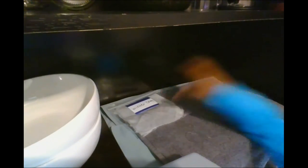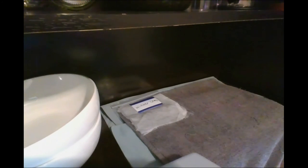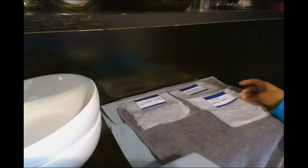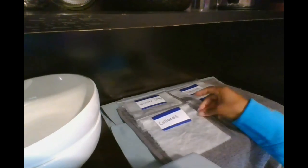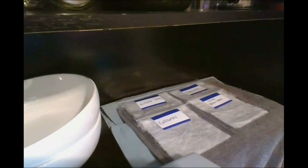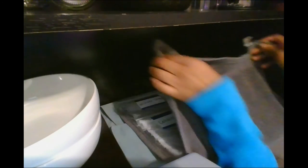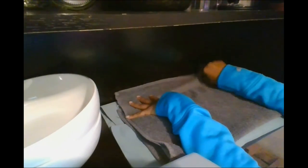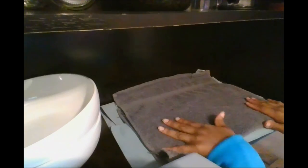So here you see me storing the seeds inside of my kitchen cabinet that is not against an outside wall. I have it sitting on a pillowcase and another towel, and I'm gonna just fold the towel up just to keep the seeds warm. And again, you wanna keep them in a warm and dark place. And I'm gonna let them sit for the next 7 days, and I'll be back to check in on them.